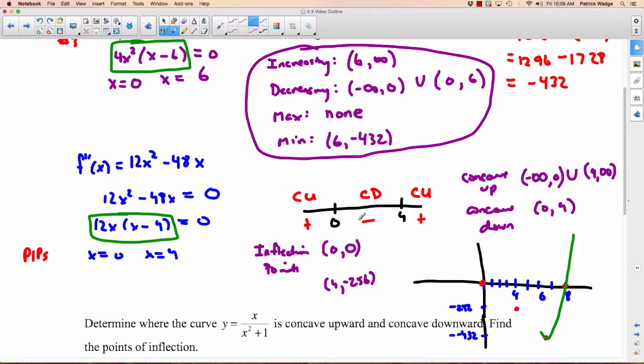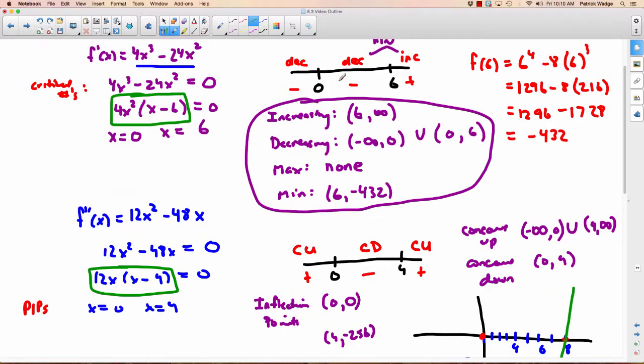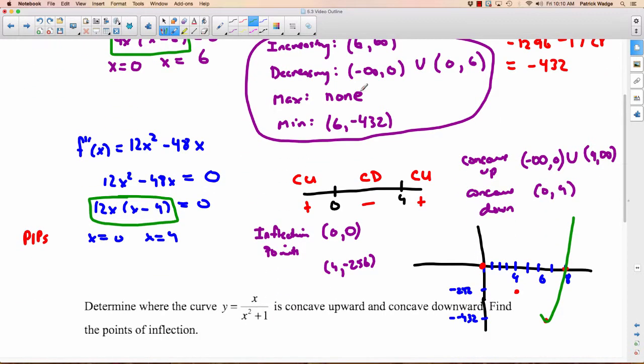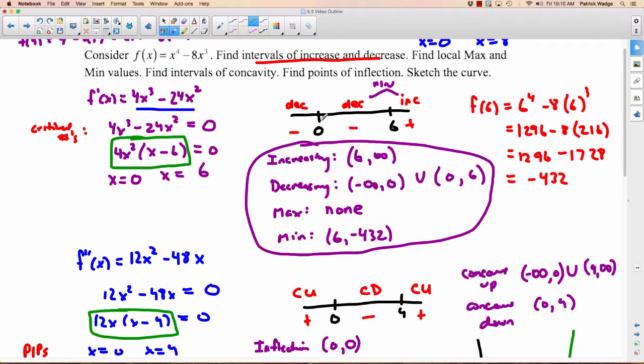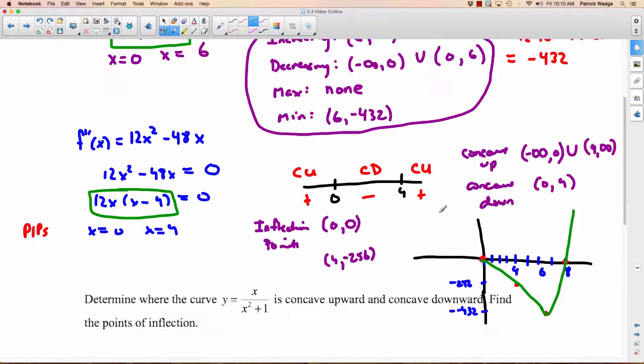Okay, between 0 and 4, it's always concave down. And between 0 and 4, it's also always decreasing. So I can draw that. I want it to be decreasing and concave down, so it's going to go like this. And then below 0, it should be concave up and decreasing. So concave up would look something like this. And if you look from left to right, that's definitely decreasing. It's not the greatest there. Probably better like that. Okay, and this is a pretty good approximation of what the graph looks like.